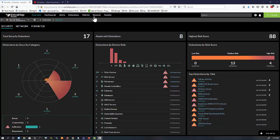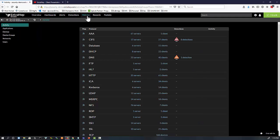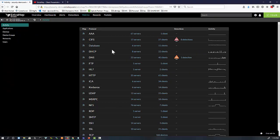So to do that, I'm going to come up under here and go to the metric side, because I feel we've got to make sure we're on the same page as how ExtraHop works before I show you what you get out of it. As I had mentioned, ExtraHop is protocol fluent. We're getting that data feed, that mirror report, our span or whatever, and we're getting that data from your network into ExtraHop. That's the only requirement we have. From there, we don't have to install agents. We're automatically seeing the conversations on the network.